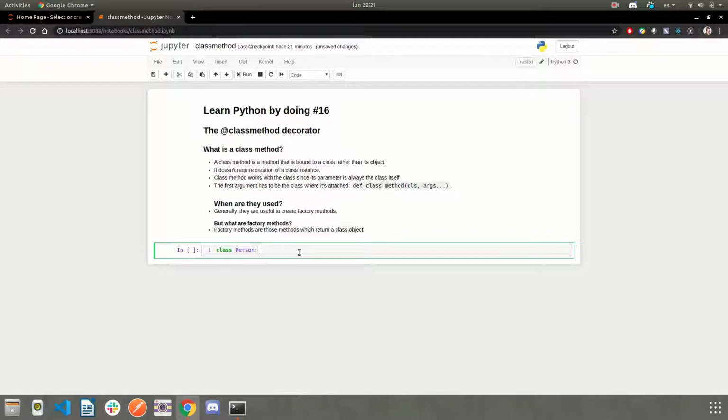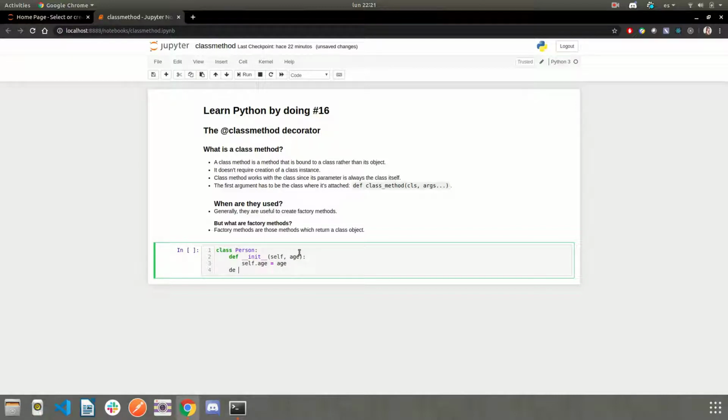We created this person. We created the constructor, which is getting the self and age, and we're saying self.age is equal to age. We're not going to use properties and complicate our lives here. We're just going to make the first version of our person.